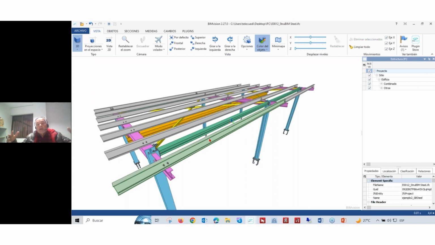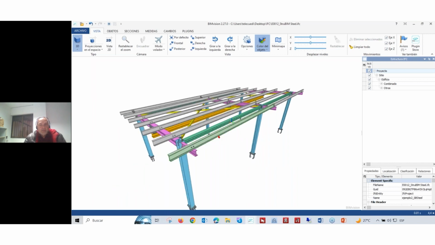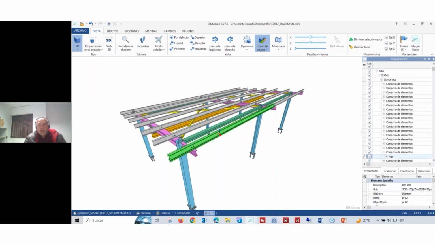They can load it. Some parts of the structure can be done in the factory. Another part of the solution can be welded or joined on site. So make sure that whenever you receive these IFC files, they have more information inside.